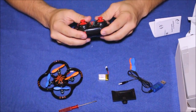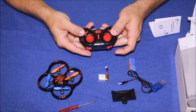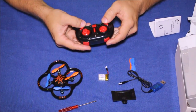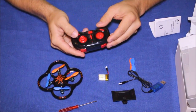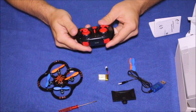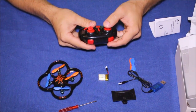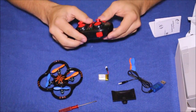Now, of course, this has various buttons on it and different things. Both of these are arrow buttons to the sides. This one's arrow buttons to the top and bottom. Of course, the on-off switch. You've got your multi-rotational axis there as well as here, and then it does go side to side, so you can control it in all the various different ways.